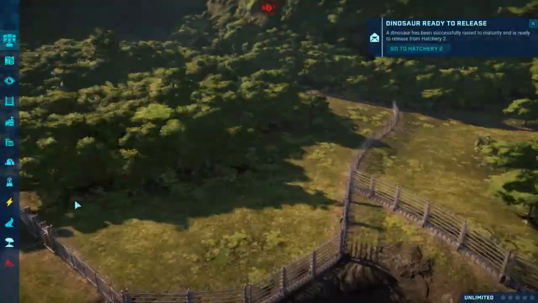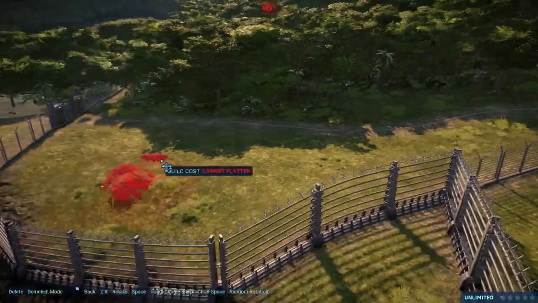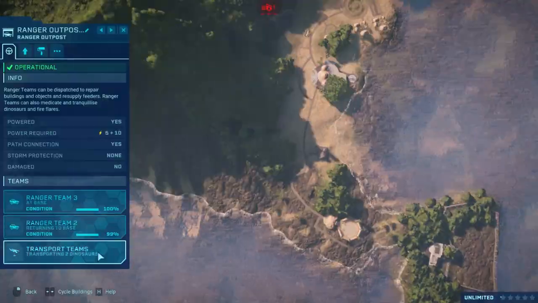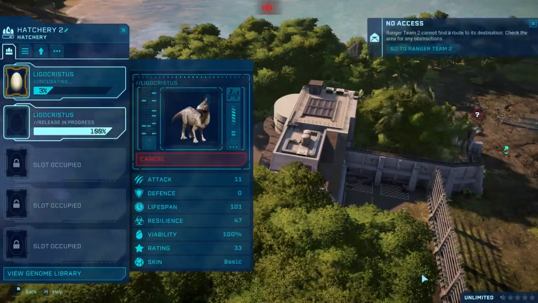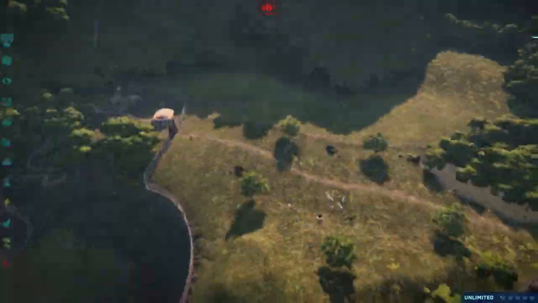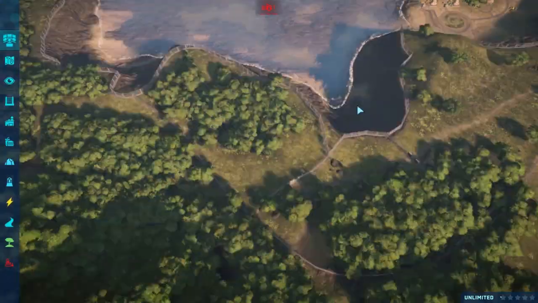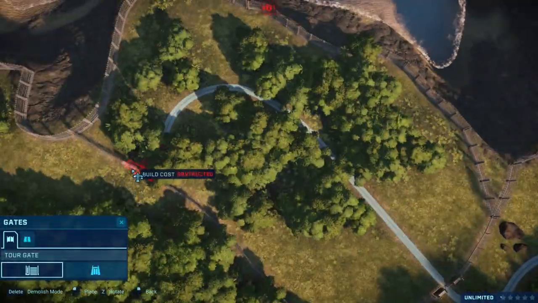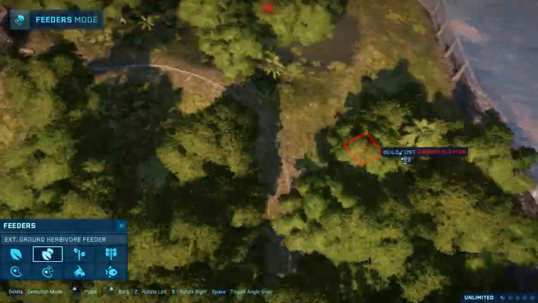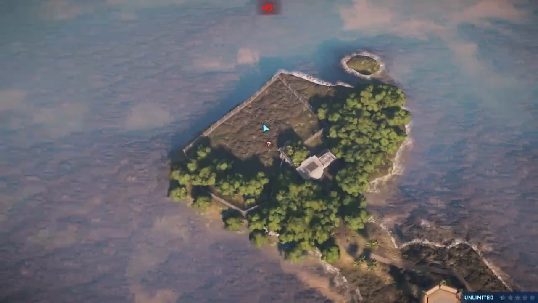With the first enclosure out of the way, I started designing the second enclosure, now for a very small carnivore off the pack. Can you guess which one? While our little Atlapsosaurus is cooking up in the hatchery, I started working on the third enclosure of the tour for the mysterious Stegosaur Atercurisaurus.